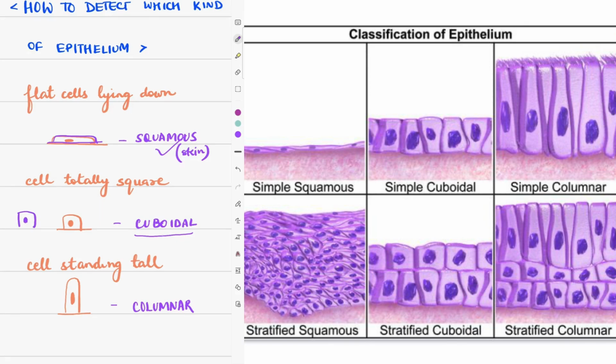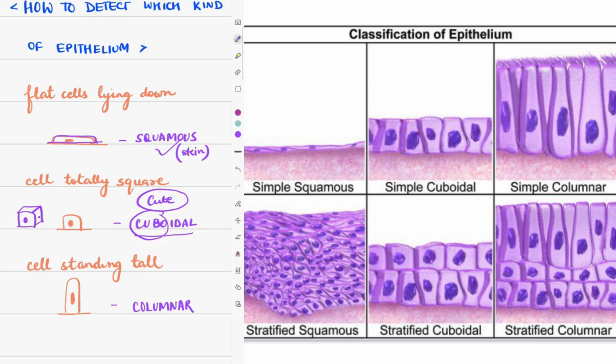If you make a 3D picture of it, you'll get a cube. Cuboidal, cube is the word, and square. The 2D representation of an epithelium will appear as a square, but in 3D it will become a proper cube, like a rolled dice.